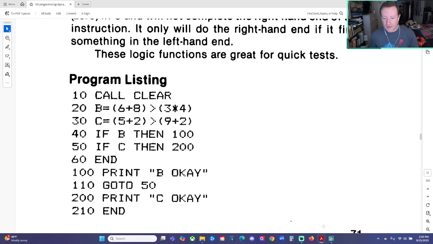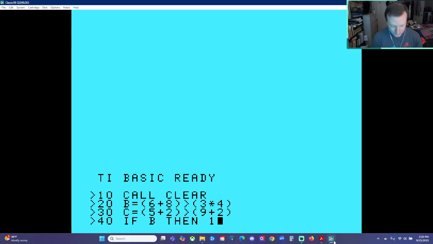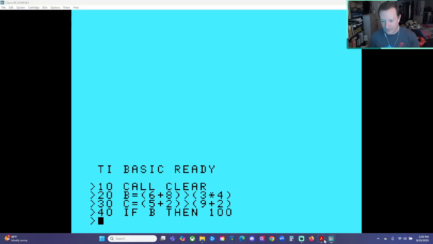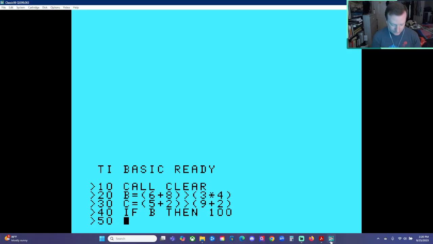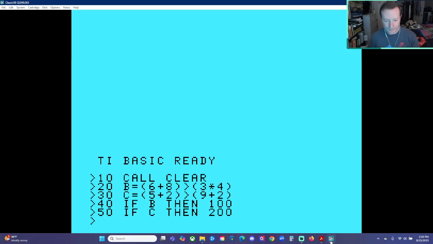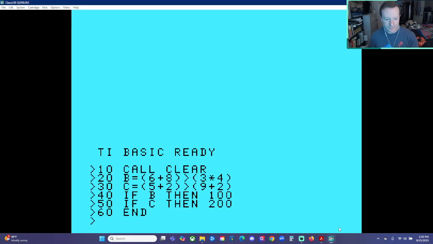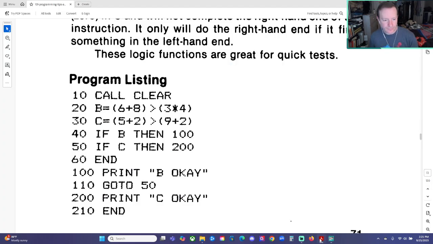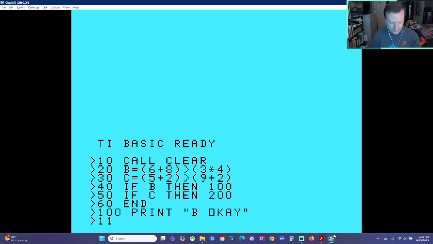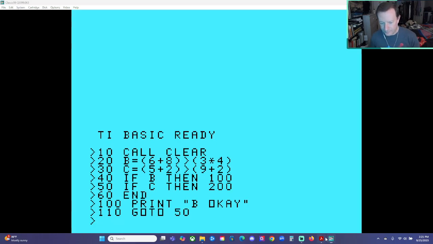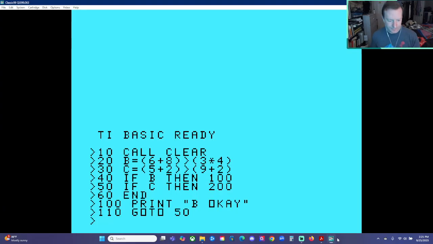Okay, 40, if B, then 100. In other words, if B contains something true, if B equals 1. 50, if C, then 200. 60, end. 100, print B OK. 110, go 250. 200, print C OK.